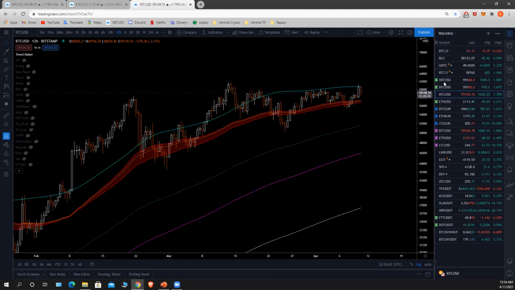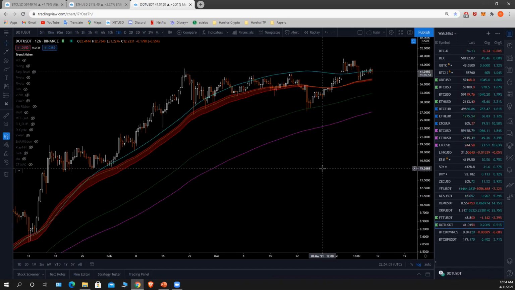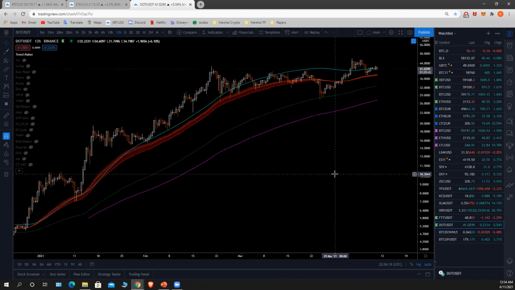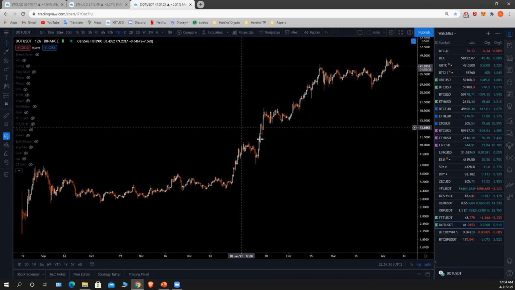Perfect. All right, let's see if there are any more questions. Jackie said, this is very useful, thanks. Can you go to any coin and just show us how you would read it at the minute? Okay, yeah, so let me pick a random one. We have a question for Dot, so maybe we can go for Dot. Oh, we have Polkadot. Okay, yeah, let's do Polkadot. So here you have the Dot chart.